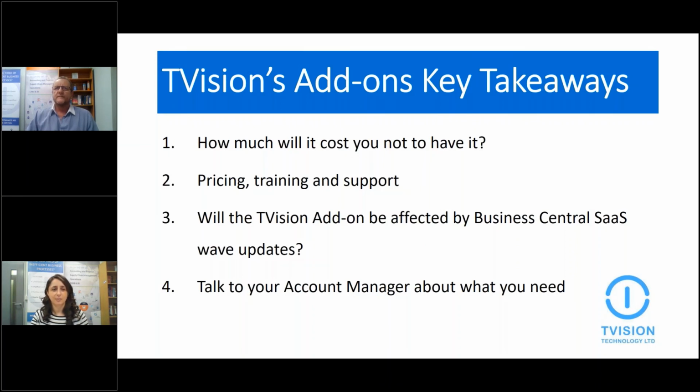Pricing, training and support. So if you have Business Central SaaS, the TVision add-ons are priced on a monthly subscription with a separate implementation fee. Support is included within your monthly Business Central SaaS support pack. For NAV and Business Central on-premise clients, the add-ons are available as perpetual licenses with a maintenance fee. Please feel free to contact me after the webinar for more details on pricing.